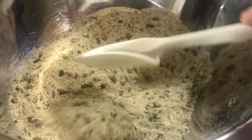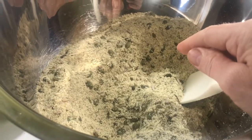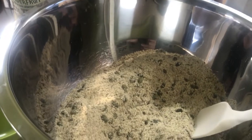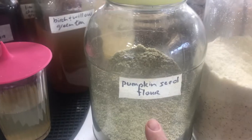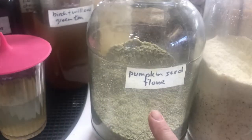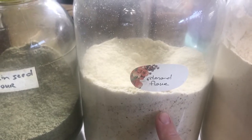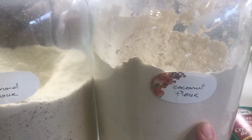What am I making? High fat, high protein bars with no flour. What I have in here so far is 100 grams of sunflower seeds, approximately a half a cup of whole raw pumpkin seeds that are hulled, two cups of hemp hearts, one cup of pumpkin seed flour — which is just raw pumpkin that I ground into a flour — one cup of almond flour, which is just almonds ground up into a flour, and a cup of coconut flour.